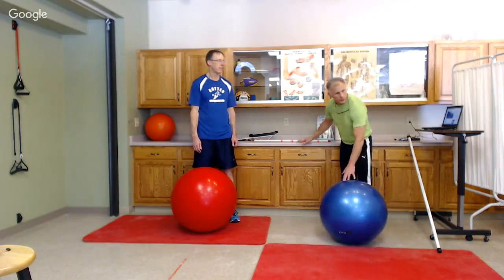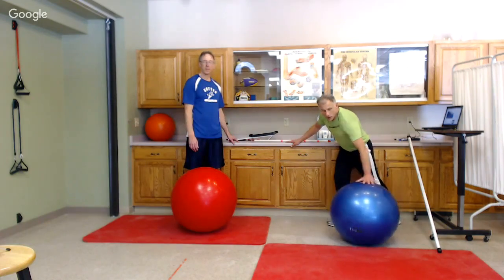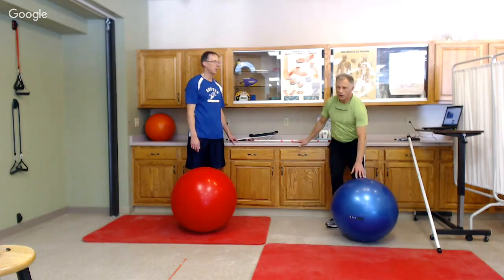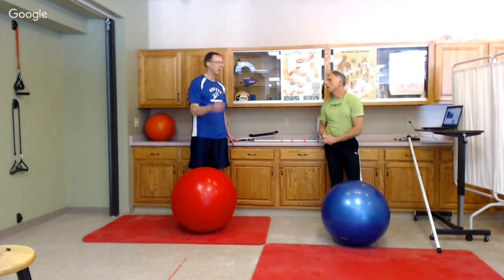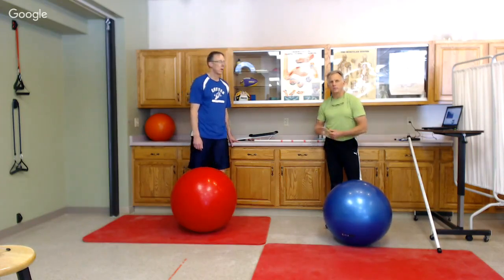You have something to hold on to, and you can use a ball, of course it's wobbly, but you're going to work down slowly. You can use a chair and a counter or two chairs. But yeah, it's tough if you have bad knees to try to get on the floor. I'd almost rather do exercises that didn't involve going down to the floor. It just depends, if your knees are that bad where it hurts and it's unsafe to get down.